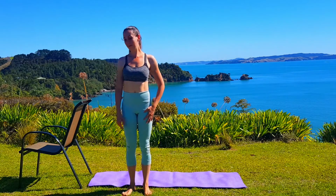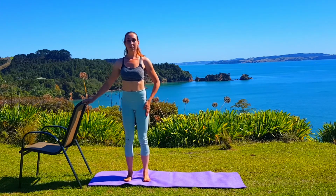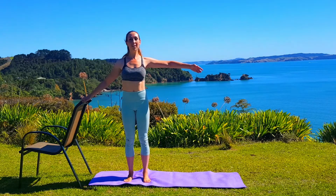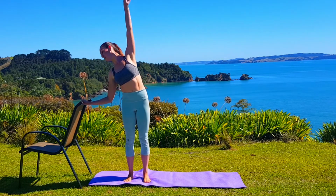Today we're doing barre Pilates, 20 minutes full body. All you need is a chair or bar, so when you're ready, feet hip distance apart, standing up straight, float your arm to second, flat back plie forwards. Exhale as we plie, inhale as we straighten, straight legs, arms over.